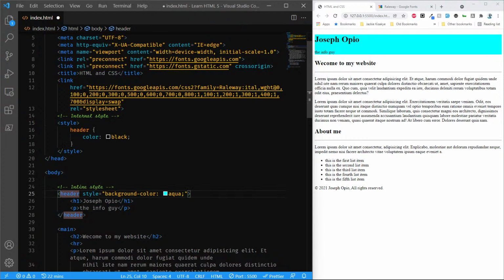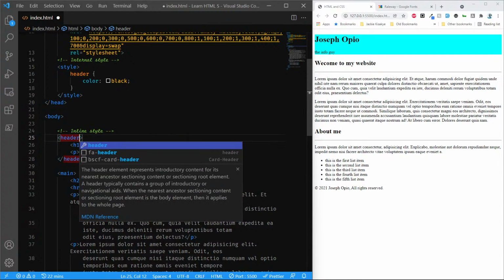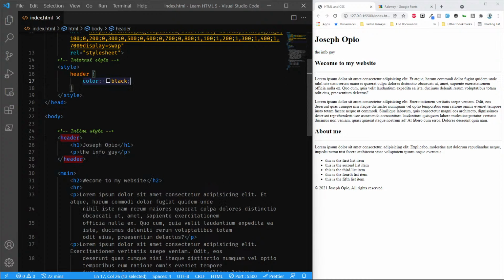How do we select them? We select these elements just using the keywords of the tags, but we only strip off the angle bracket. For example, here I was selecting header, and I say the header, and then I put a curly brace, and then I define my attributes and their properties right in there. So I could do something like this up there. Let me just get rid of this. Let me put background color aqua. First rub it off and save so you can see what has happened. I've taken it off.